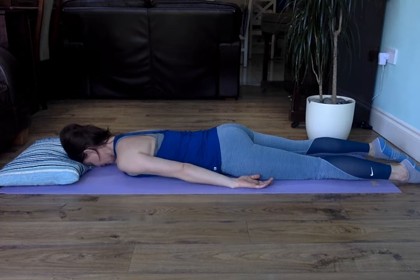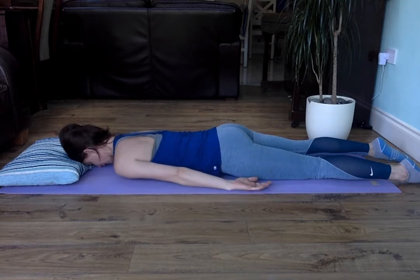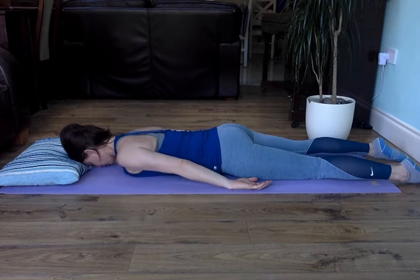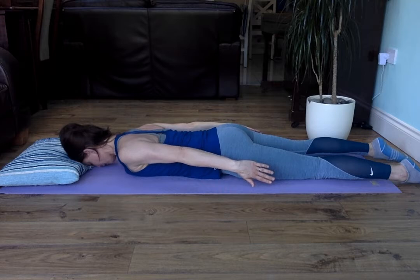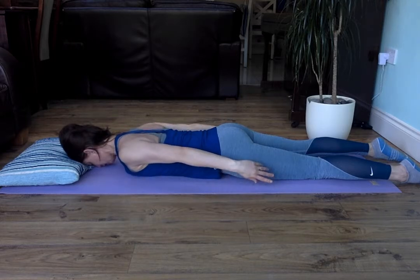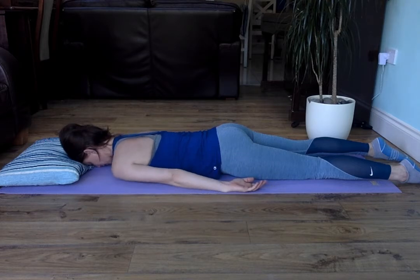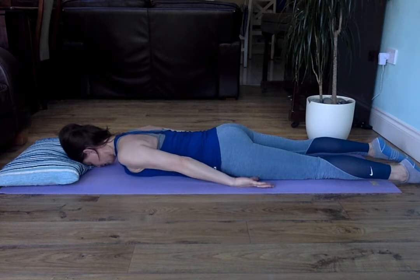So now we're going to slide the shoulder blades down towards the waist, stretch the fingers to the toes, hover the arms off the floor, palms facing the body, and then relax back down again. So again, slide the shoulders down towards the waist, stretch the fingers to the toes, hovering the arms off the floor, palms facing the body, and then lower back down. So let's breathe out as you slide your shoulders down, stretch the fingers to the toes, hover the arms, and relax back down. So breathing out, and breathe in as you relax.